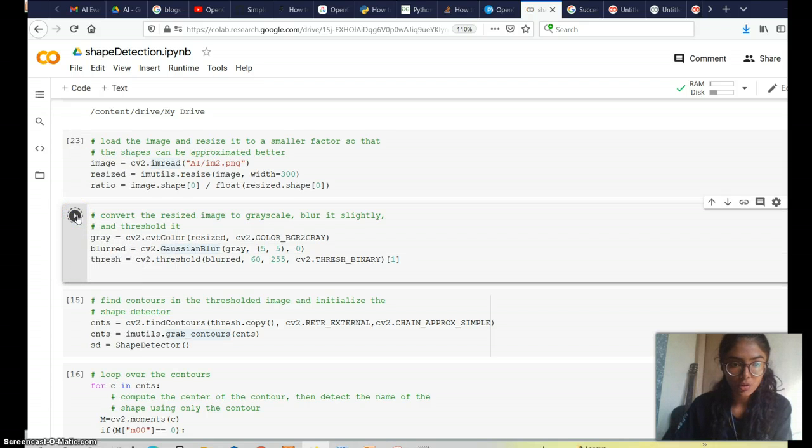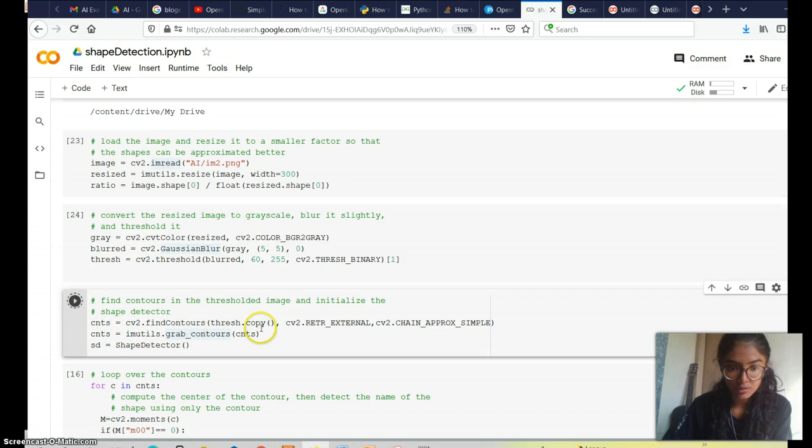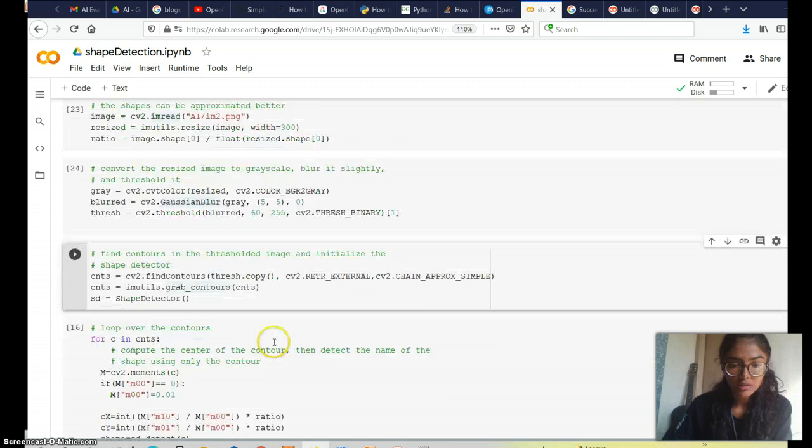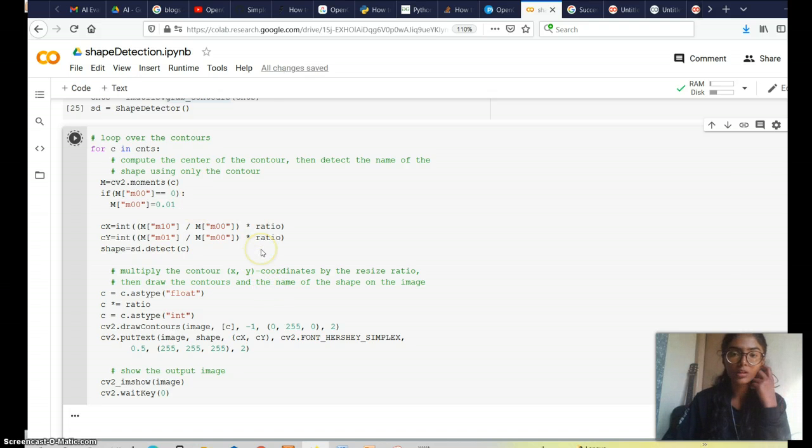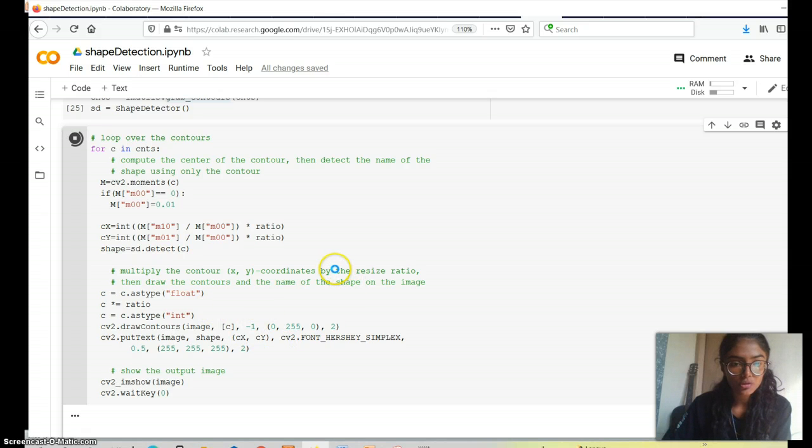We are doing pre-processing of the image here, like converting it into a grayscale image, and we blur the other area from the object. Okay, this is for finding the contours, which will be based on the shape, right? If it's a triangle, then it will be 3. If it's a square or rectangle, it will be 4, like that. So on the count of contours, we have one loop which will draw the contours and put text over it with a label of the shape, right? Here I am going to show you the output in a while.